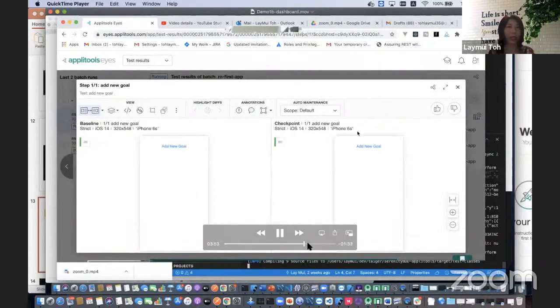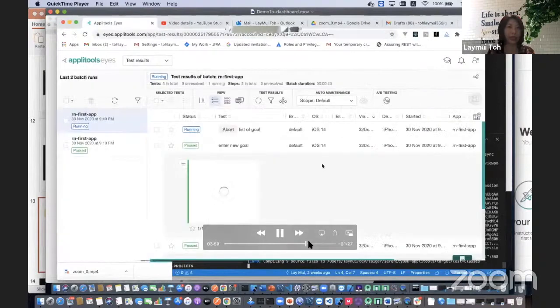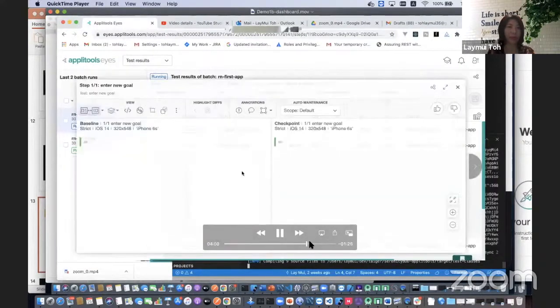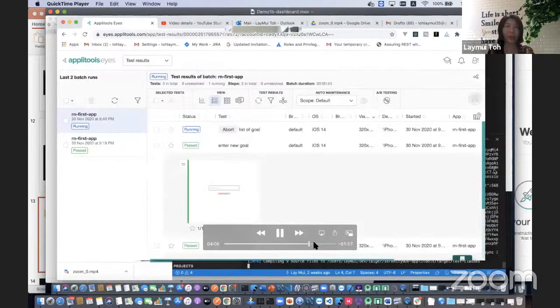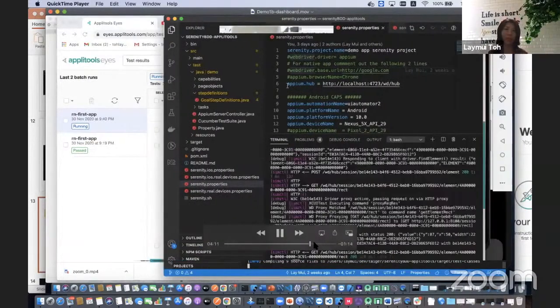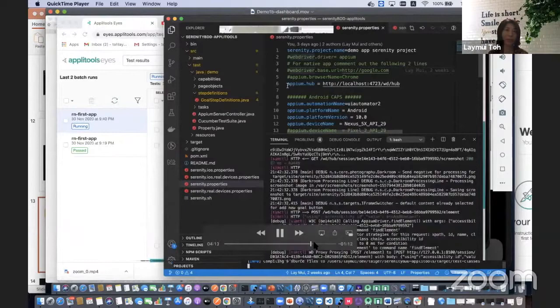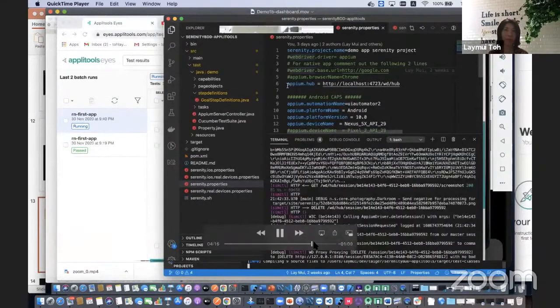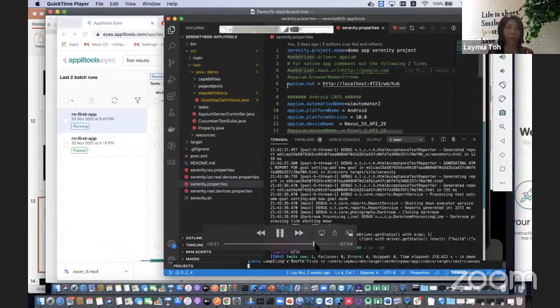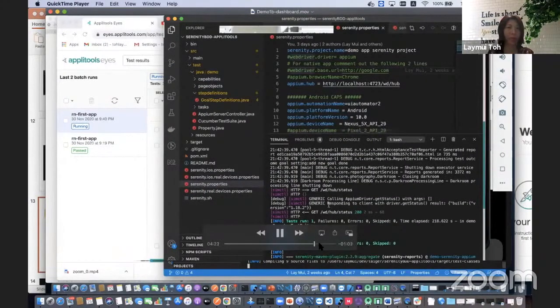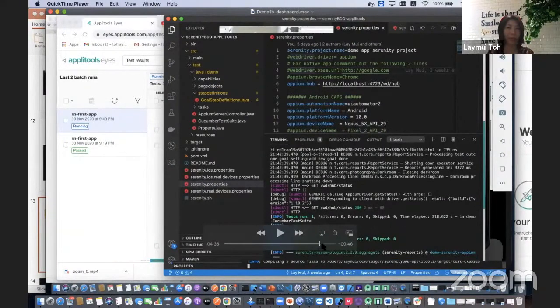Right now it's comparing against the baseline. I think the rest is just running the test to completion.